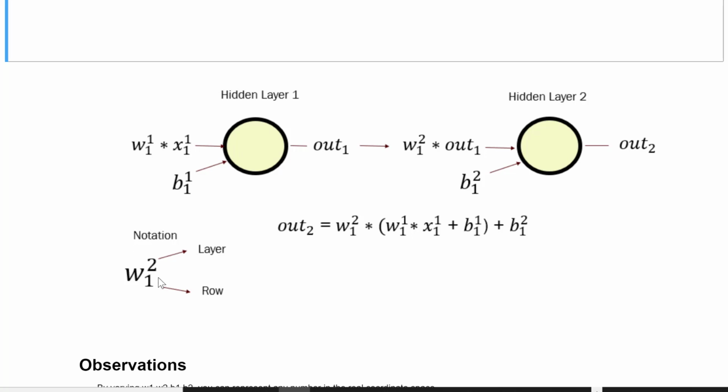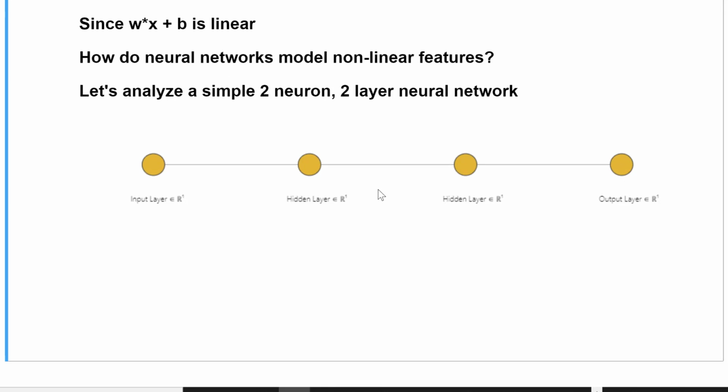Now the nomenclature, the standard notation for neural nets, is that the superscript is a 2, and then the subscript is 1, which is the row. So the superscript is the layer, and then the subscript is the row. So if we had multiple features or inputs, x's here, the next input feature would be x2, which would be the next row. So we're just looking at one row here, one simple neural network.